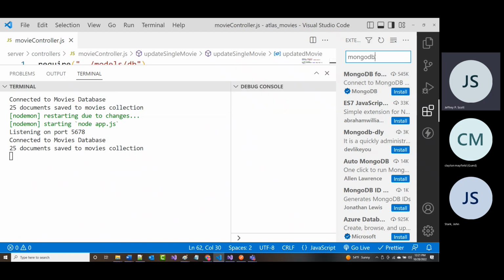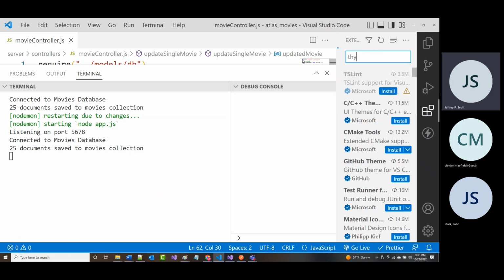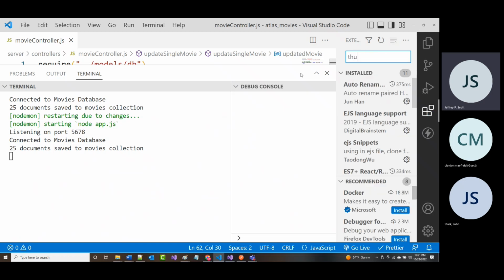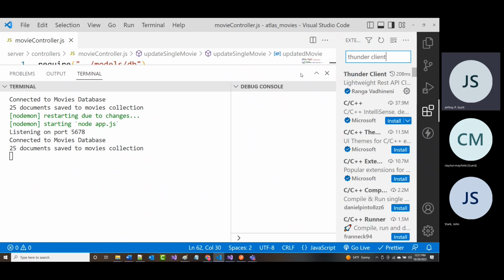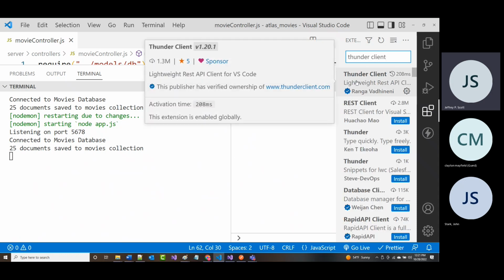All right, so that's in there, and I think I've got Thunder Client already on my machine, but let's look. Thunder Client. Yeah, I do. And you can see it says lightweight REST API client for VS Code, which pretty much is the same thing that Postman is. You use it in a very similar manner. I'm not going to demo it because I forgot about this too till right before class. And one of the videos I was watching on MongoDB for VS Code, the guy's like, I use that in Thunder Client all the time. I thought, geez, Thunder Client, I never mentioned that.